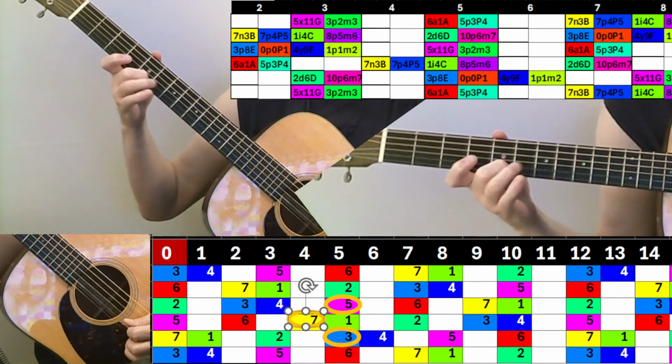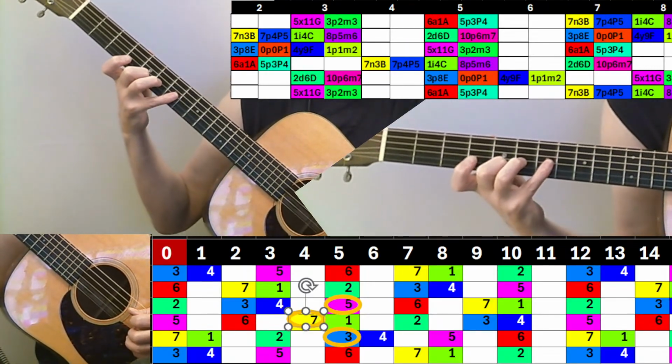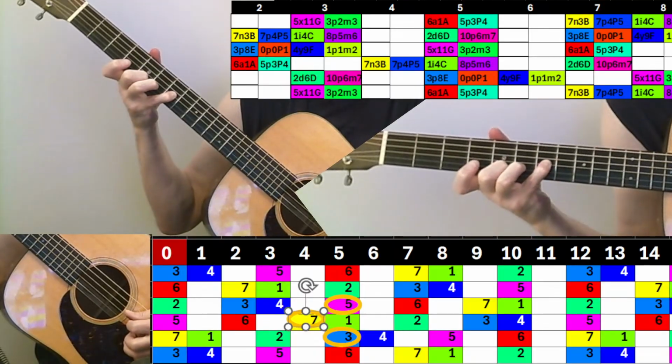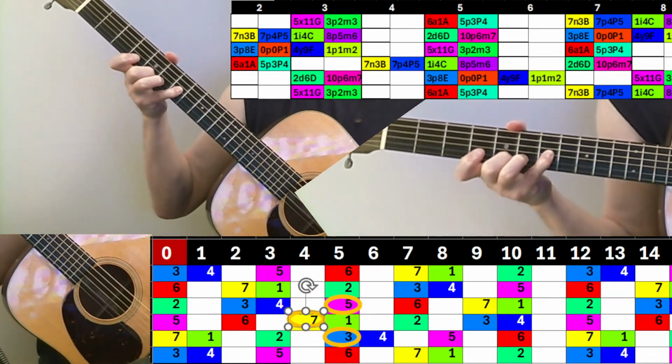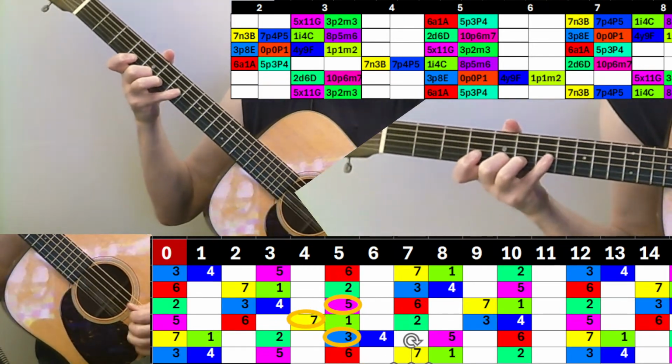But I could just put my middle finger on the root down here, and then I can reach up here with my pinky a little bit easier, and I can reach each of these notes, boom, boom, boom, a little bit easier.